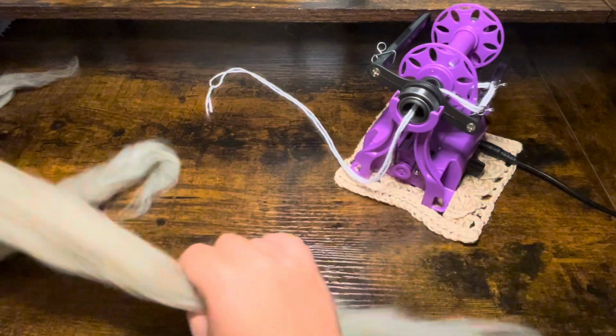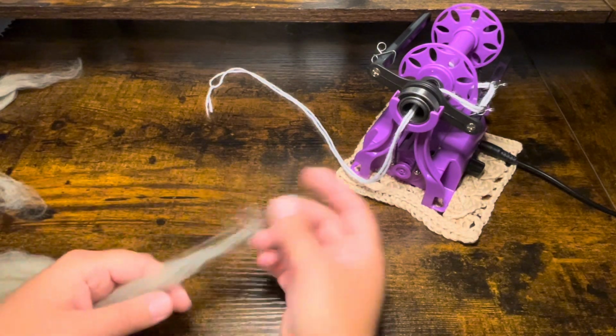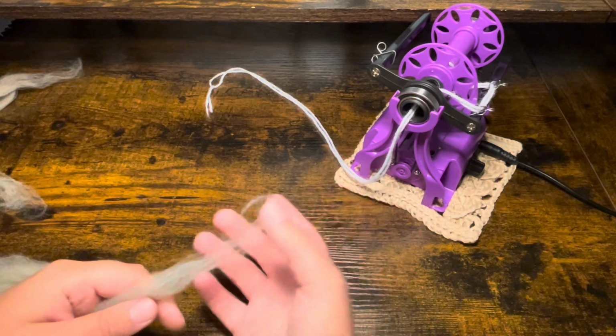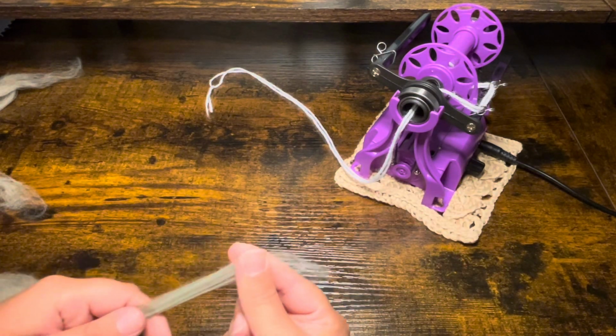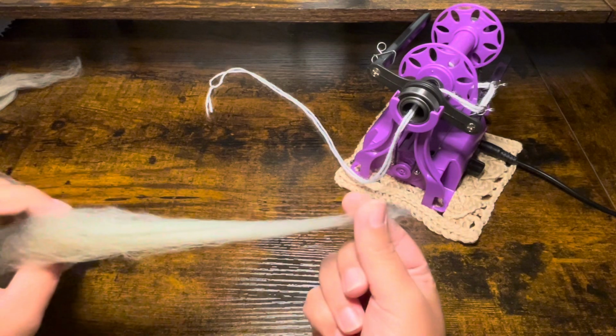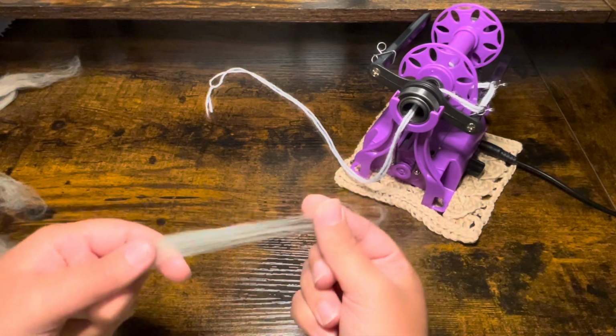you don't want to draft them completely apart, to where they're splitting or very, very thin, to the point of splitting. So once you have pre-drafted your fiber, what I typically do is get my fiber started a little bit, get a little section here and pull it away from the rest of the roving. So this is the start of my drafting.